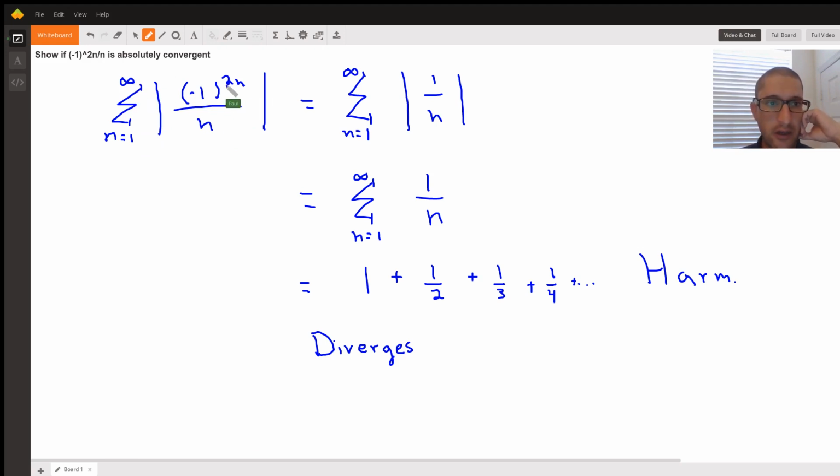Now, if you notice in the numerator here, we have 2 to the n. So whenever we plug in a number, say 1, 2, 3, or 4, whatever it might be for n, 2n is always going to be even. Does that make sense? If n equals 1, 2n equals 2. If n is equal to 2, the next number, then 2n is equal to 4. Notice it's even again.